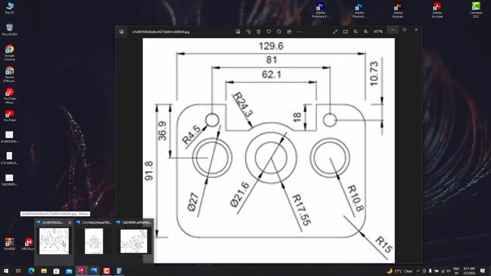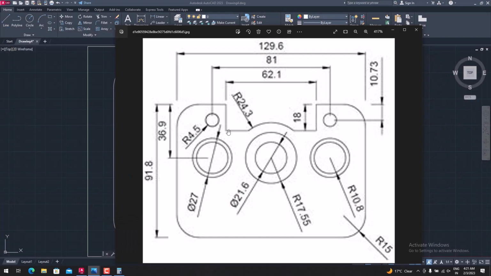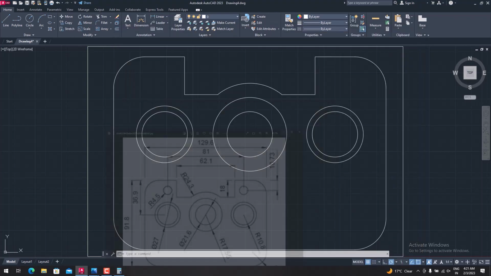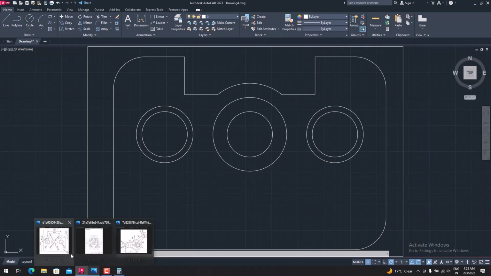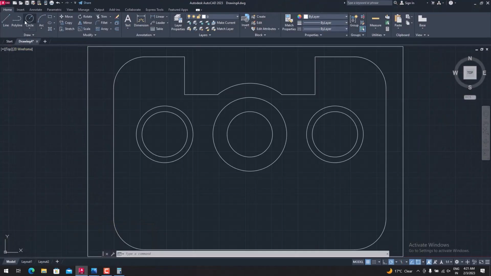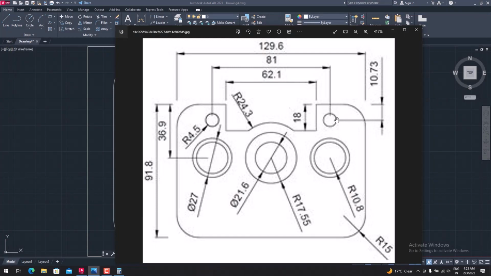Let's check out another two circles. The two circles having 4.5 radius with a distance of 81 from each other. So now it's very easy to trace. Just see it has a radius, so select the center point. One more thing you have to see is this width, which is 10.73.